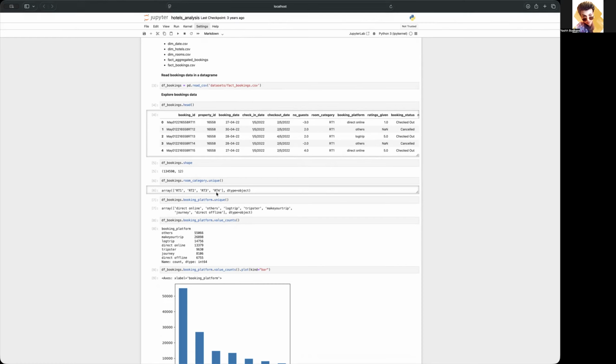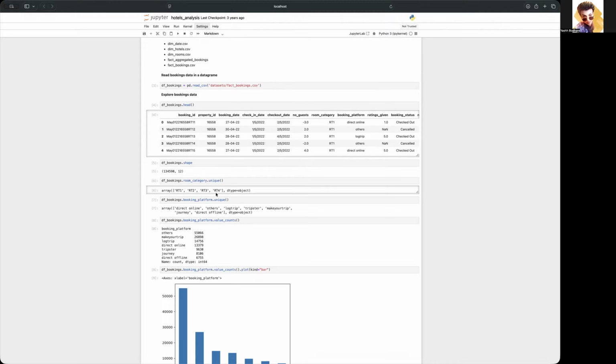Instead of looking through 1,34,590 rows manually to find every possible room category, we use the unique function, because we want to find the unique categories of the rooms. Unique basically returns each distinct value only once. And we can see that the booking table contains 4 room category codes, that is RT1, RT2, RT3, and RT4.